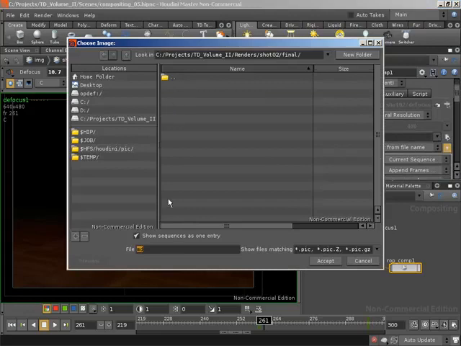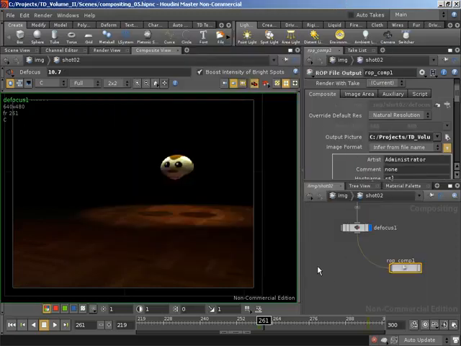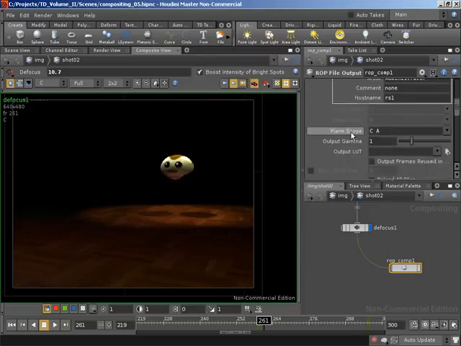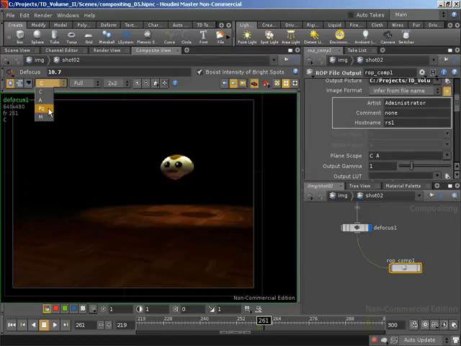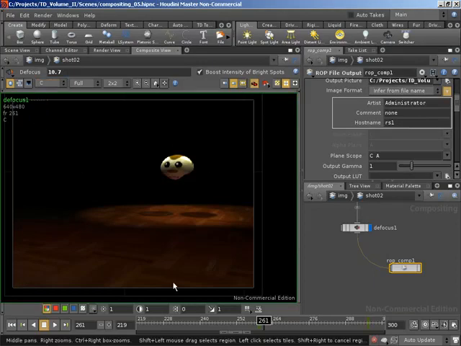And jump inside the Final folder, and let's create an image sequence called shot02_final_comp.$F3.pic, and we can accept that. So we are going to be exporting both our color and our alpha. I'm happy to export both of those. We are therefore going to lose our position Z and M channels, but we don't need those anymore because we're done doing any of our depth of field and defocus. We're happy to finalize this shot, and we just want to work with the final image data from this shot.